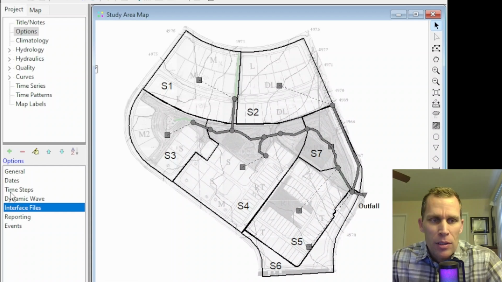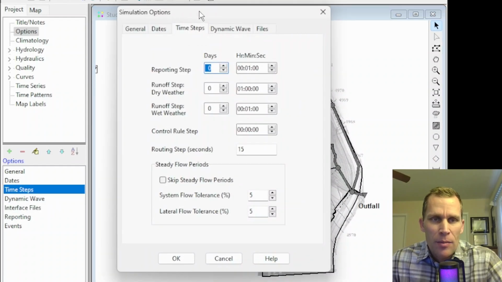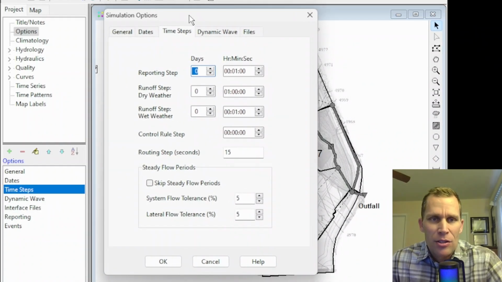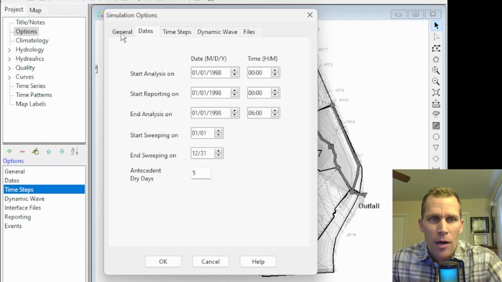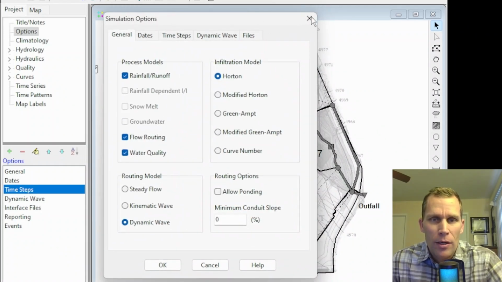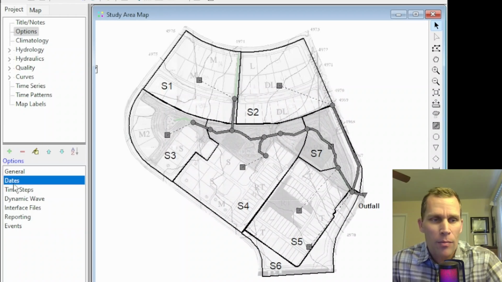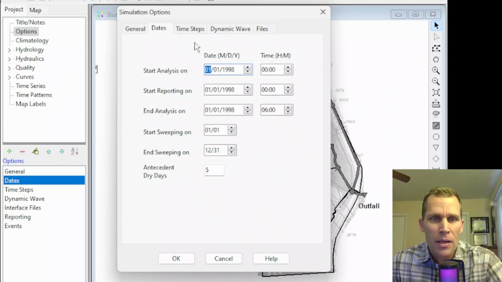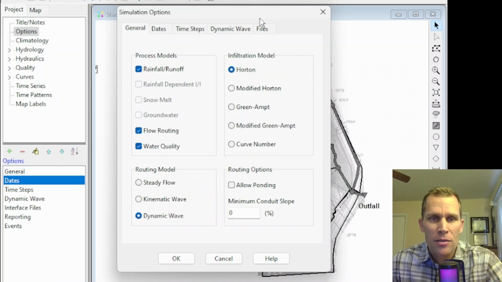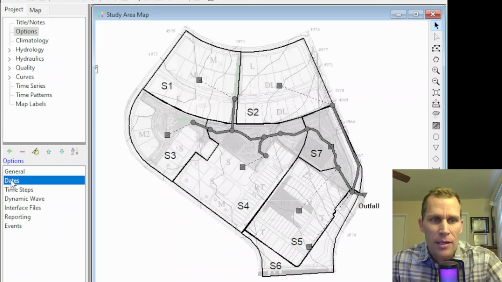So if I happen to double click on time step, then it's going to bring up the same dialog box, but then just select the time step tab. That way you can just select the different options with the same dialog box open right here. You can also open up that dialog box by selecting one of your options and then clicking this edit button. That will open up the same dialog box on the tab of the selected option.